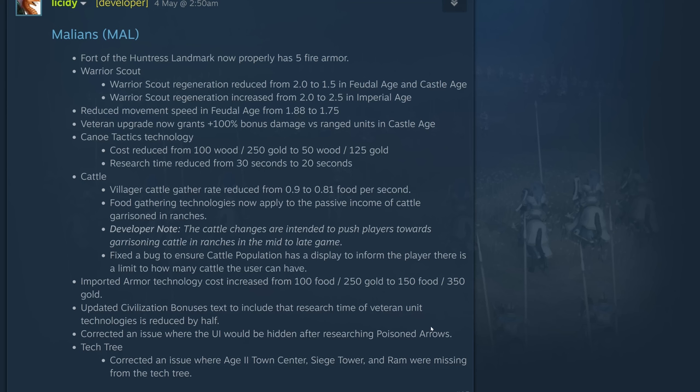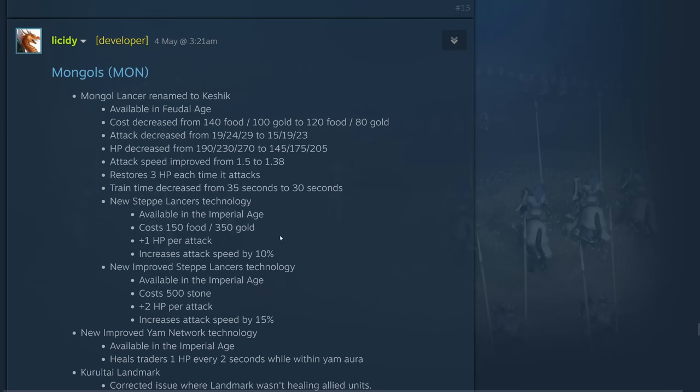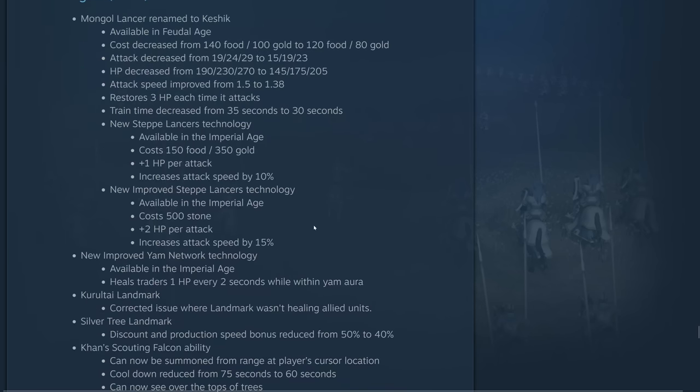I wouldn't be surprised if we head back to when the Malians initially came out. I remember Demu was doing 2TC fast castle into cattle. I wouldn't be surprised to see that bad boy coming back right now. I wouldn't be surprised to see it at all, with lots of cattle. I like these changes. Overall, good changes.